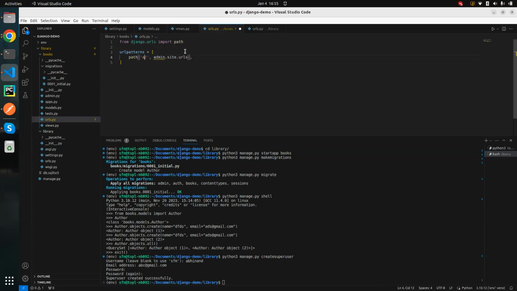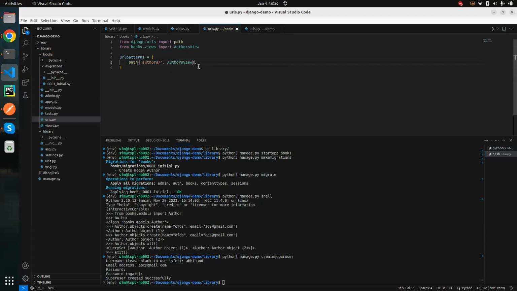So I am giving this as authors, and I am importing our view here from books.views import AuthorsView. Inside the path function, first we need to give the URL, and second we need to give the function which is to be routed.